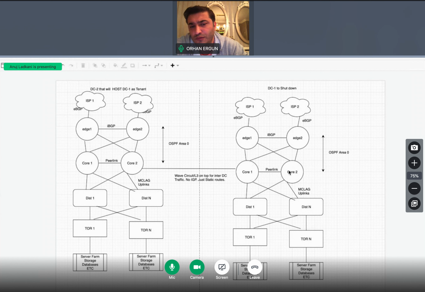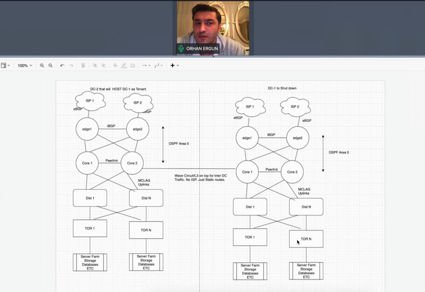And then I had a bunch of distribution, and some of the distribution were in pairs capable of doing MCLAG down towards the TOR, and some distributions were not MCLAG capable, and they were using spanning tree and whatever else down towards the top of the rack. Top of the rack again was a combination of multiple vendors, because this is your classic old school data center where things were added as needed over a period of time. So it was not a monolithic architecture with all one vendor, whatever big vendor names we know of.